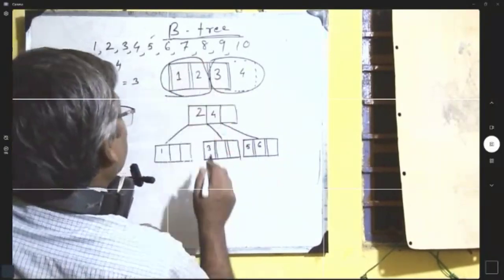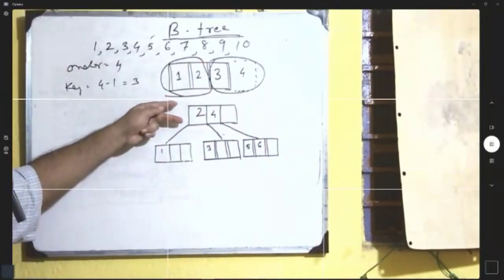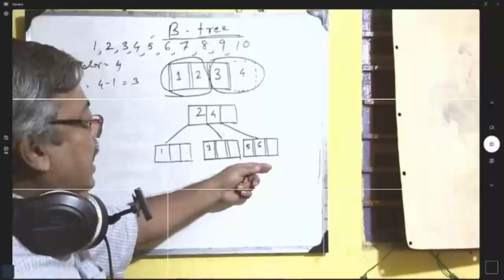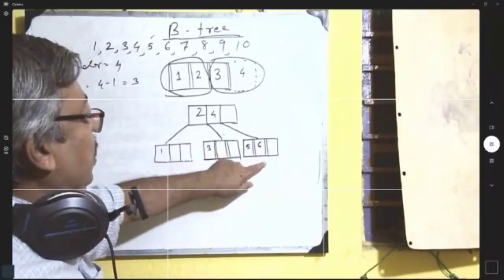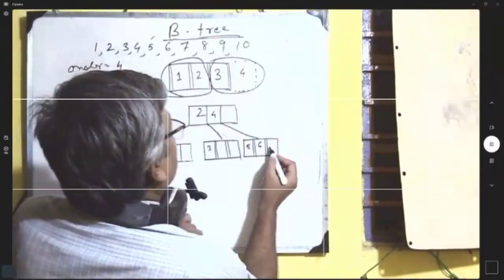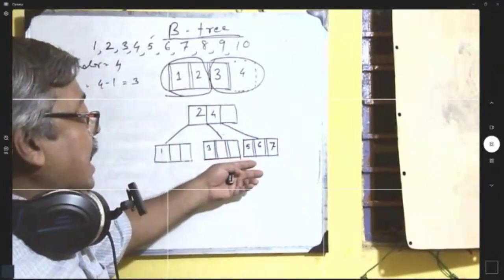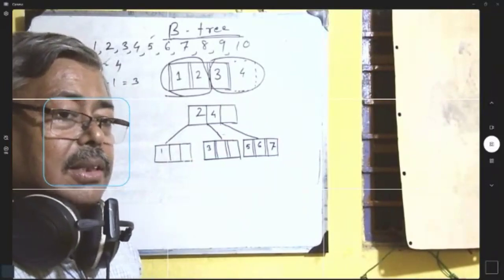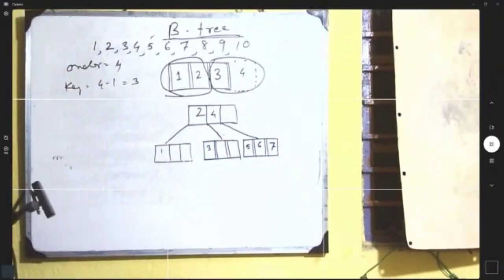Now the next value coming is 7. In the same way, we have to compare it with the root node. The root node says that the value will go to the rightmost node. So 7 will take the right position of the 6, because there is provision to enter another value, since one portion is already vacated.